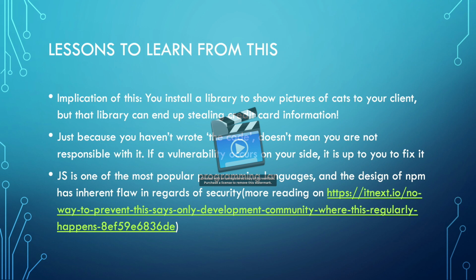And the lesson to learn from this has a big implication. You can just install a library to show pictures of cats to your client, but that library can end up stealing credit card information. And I thought this is quite similar to OpenSSL, because just because you haven't written that code, just because it's not your technology, doesn't mean you're not responsible for it. Because if a vulnerability occurs, it's going to be up to you to fix it.